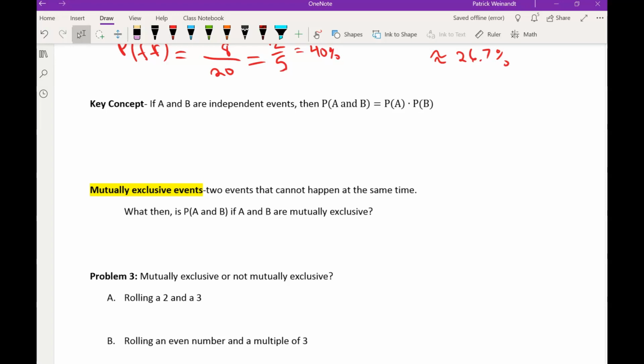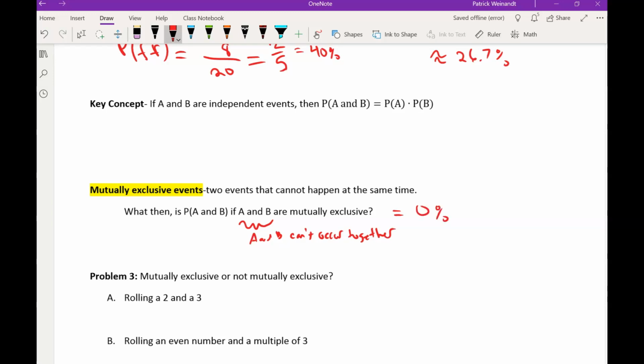This is a weird way of saying something, but basically what we're saying here is, what is the probability A and B occur together if A and B are mutually exclusive, if A and B can't occur together. Basically, A and B are mutually exclusive. That means A and B can't occur together. Well, the probability of events occurring together, if they can't occur together, is obviously going to be 0.